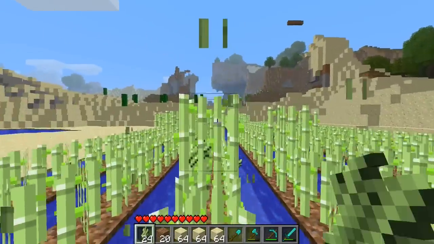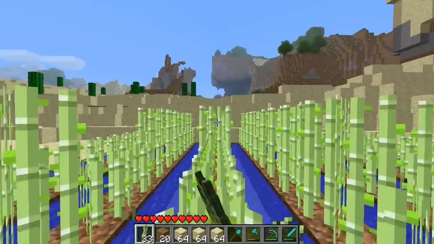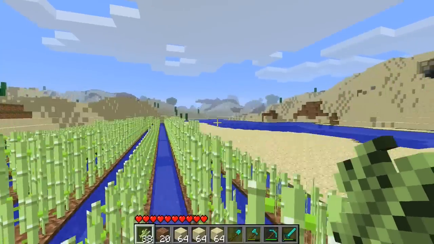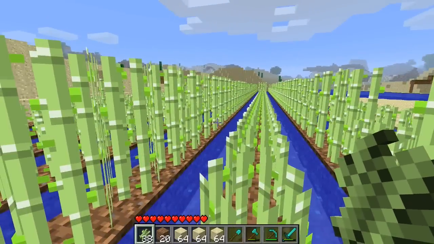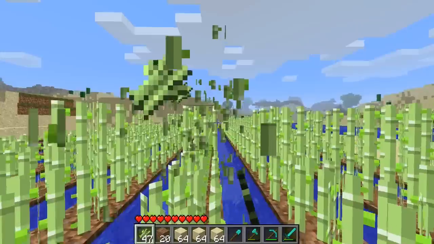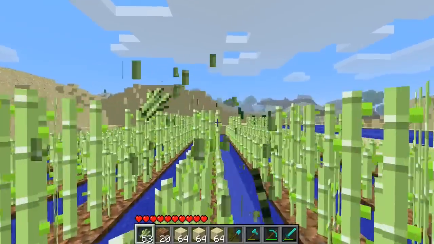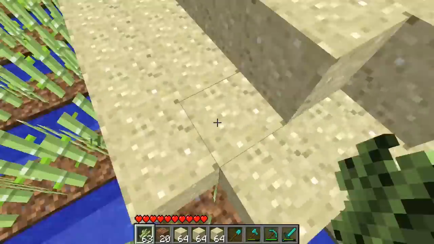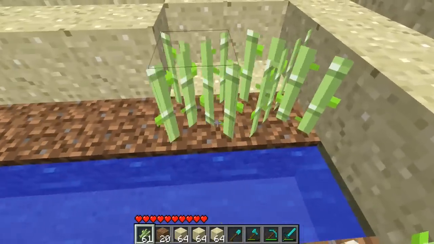I noticed one thing about this already. The sugarcane in this version of Minecraft feels like it grows so much faster. We just went through that second row already, and it's already growing back. It's so fast. I'm not sure what the growth rate is though. It's so quick. Okay, so let's go ahead and finish these rows up if we can.